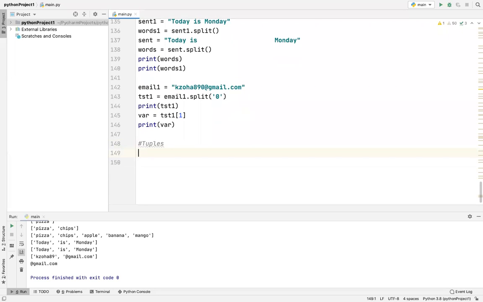Now all of these were sequences of characters or sequences of values, and lists and tuples are basically the same, except obviously how they're declared. The only difference is that a tuple is not mutable and its values cannot be changed.